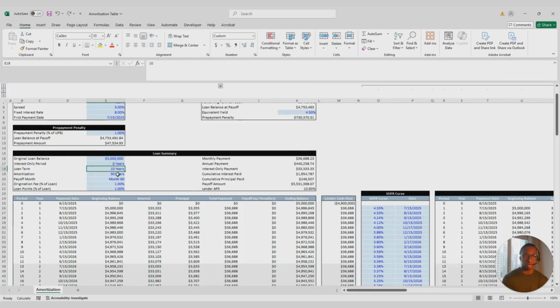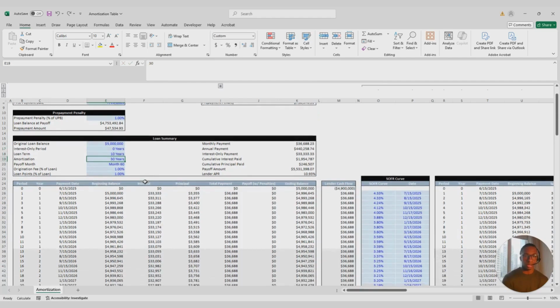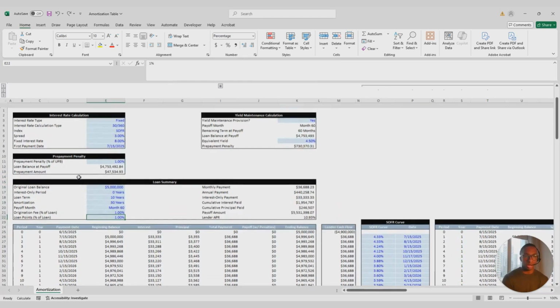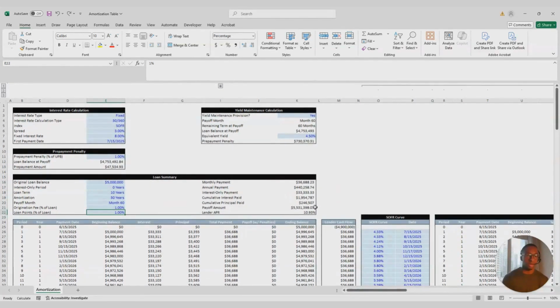We can also change the loan term, the amortization period, the payoff month as discussed, and then we have some origination fees here. Based on the aforementioned inputs, we also have our payment breakdowns: monthly payment, annual payments, the interest only payment, the cumulative interest paid, the cumulative principal paid, the payoff amount, and then the lender APR.